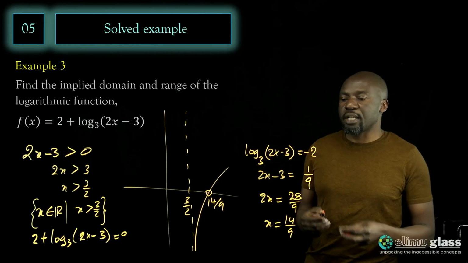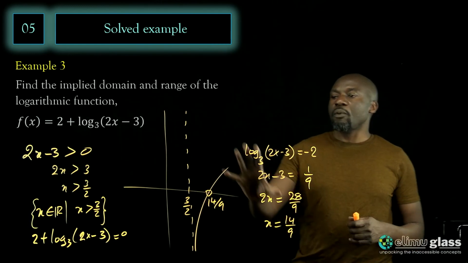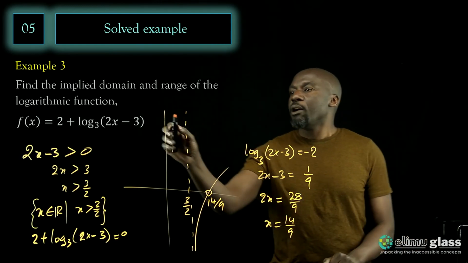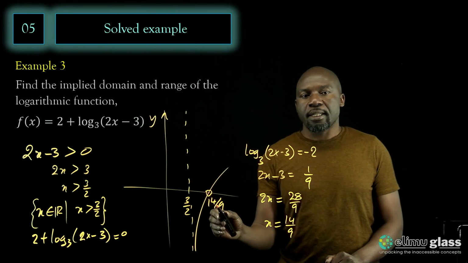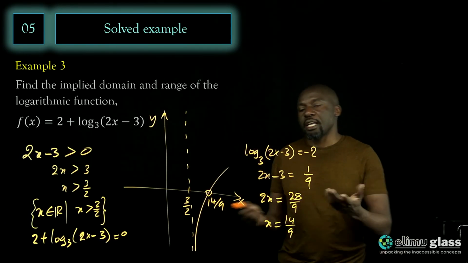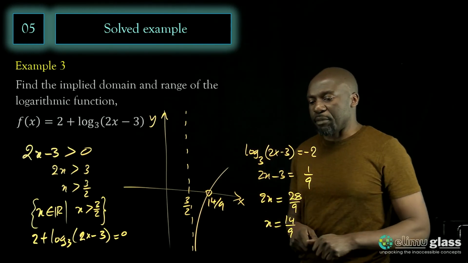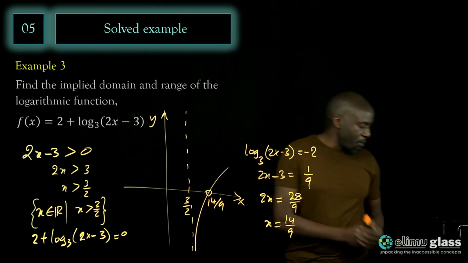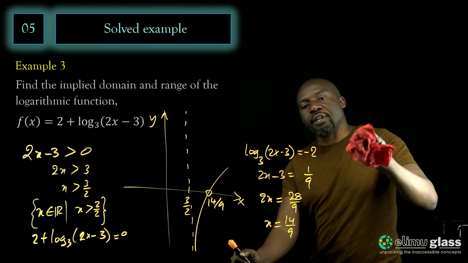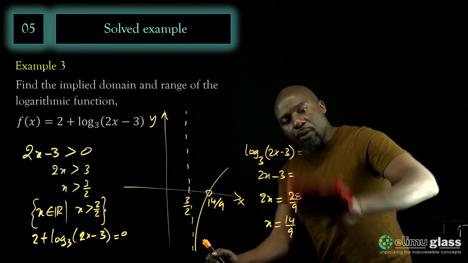If somebody wanted us to find the coordinates of the x-intercept, which you usually have to do when we are asked to sketch a curve like this, all right? We put the y-axis there, put the x-axis, and this is sufficient, and it doesn't matter. We can still see that the range will be all real numbers, all right? This is how we would need to solve this question if we were looking for the domain and range. Okay?